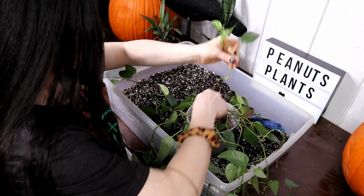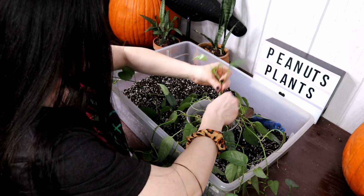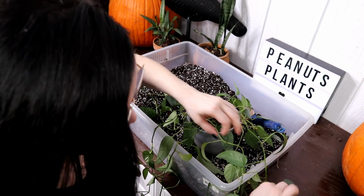And this way it'll be nice and full. Okay, get that in there.